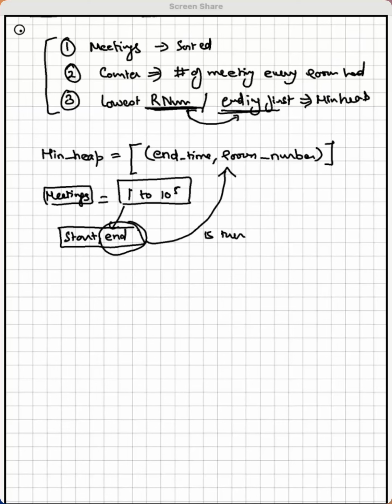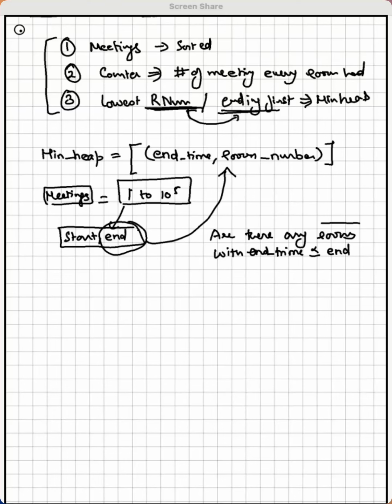I'll check whether there are any rooms, because there can be multiple, with end time less than or equal to my current end.